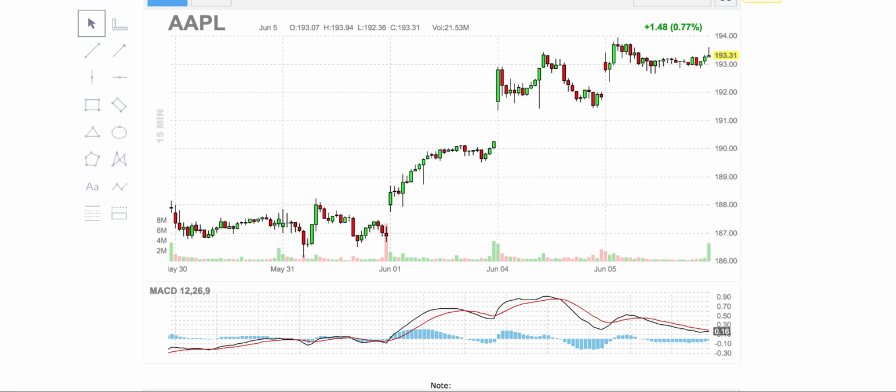In terms of signal line crossovers, if you're looking at MACD, once you see this fast line go over the slow line, it means you want to be looking only for a long bias. And when you see this crossover again with the slow one, you want to either be cautious, or maybe initiate some short positions, with the risk in mind, right? So as long as the faster line is above the slower line, you want to be looking for long positions. When you have the faster line below the slower line, then you want to be looking for short positions.